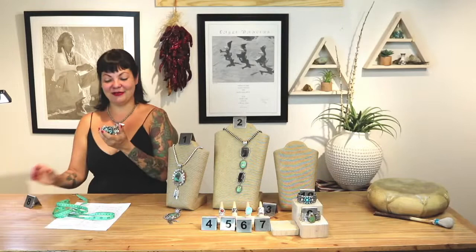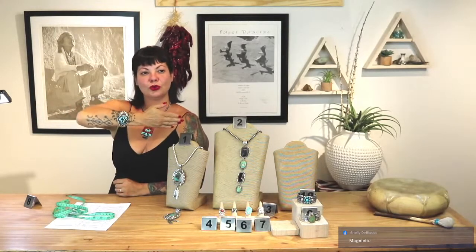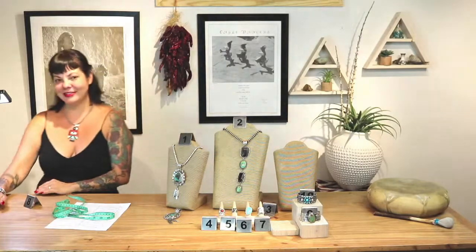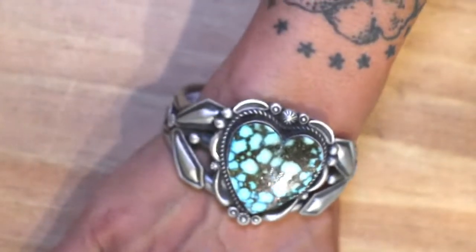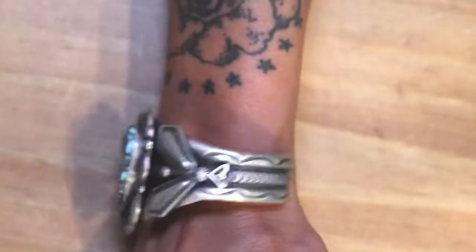Number 8, Ronald Tom's. Gorgeous. Oh man, heart-shaped. I wanted to mention, I don't know if you guys saw the preview post, but I did not show this one in the preview post for a reason. Because I thought it was so cute, I couldn't ruin the surprise. Ready, Ungie? Hit it. Bam! Boom. It's so darling. It'd be so much better if it was in focus and pointing the right way. Let's try that again. Bam! That's so cool. This is a heavy piece.